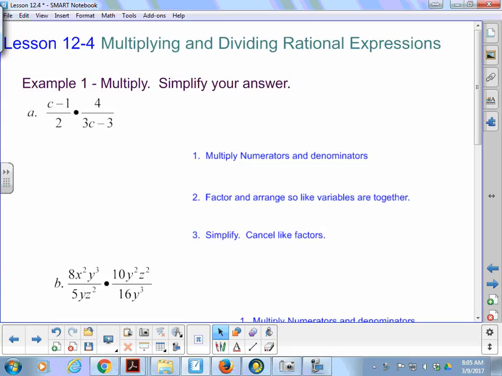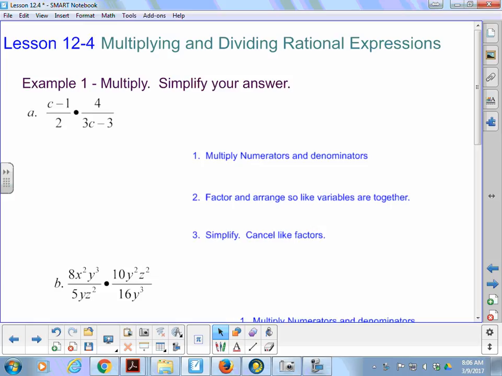Today we are going to multiply and divide rational expressions. Now, when you were working with them yesterday, one of the things they asked you to do was to identify where the function was undefined or the expression was undefined. With these multiplying and dividing ones, we are not going to do that. We'll come back and talk about them tomorrow, because we're going to work on this more tomorrow too, this and what you were doing yesterday.